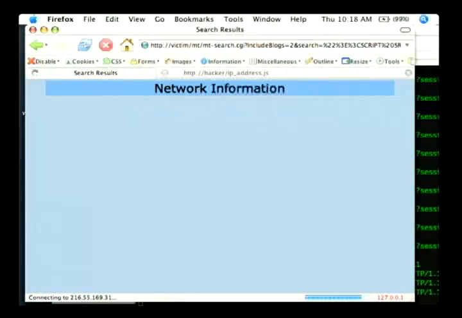Okay, what it's trying to do now is connect to an external machine that's hosting the applet. Can't do it here because we don't have bandwidth. But what it will do is give us back a redirect. The applet will grab the internal natted IP address and redirect it and make it part of the URL, so we can get access to it in Java space. Again, I apologize for not having the bandwidth here. And then it'll throw it up in the URL, the external and the internal IP address. So we're just going to fake it here a little bit.